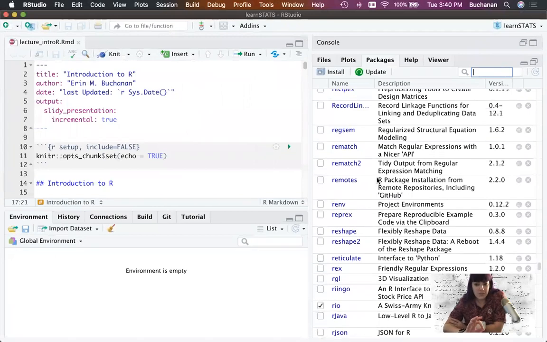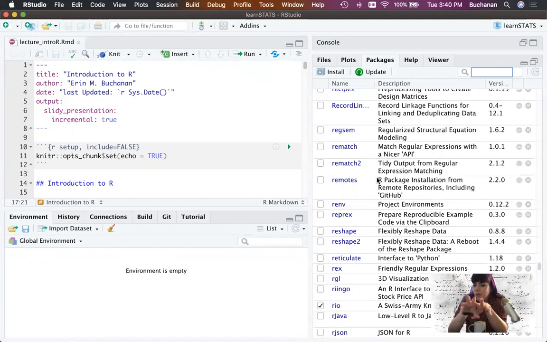If I told all of them to load, I would be here till next Christmas. It just was Christmas this time, right? So having these all open at the same time is going to cause a lot of conflicts because some people name things the same thing in multiple packages. Like my mini meltdown in the last video over the view function, right? There's another one called alpha that sometimes is in a plotting package and in a package I use for a lot of statistics. If I have them open at the same time, they fight over who wins, who gets to be the alpha, which is not meant to be a joke, but it was.